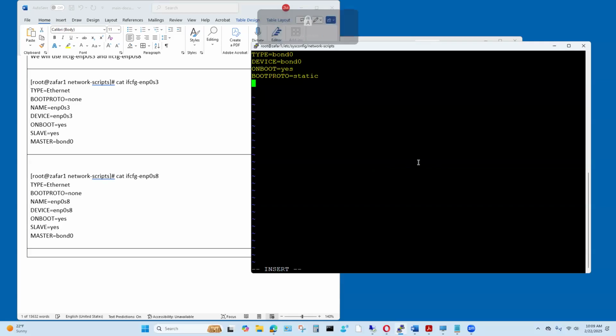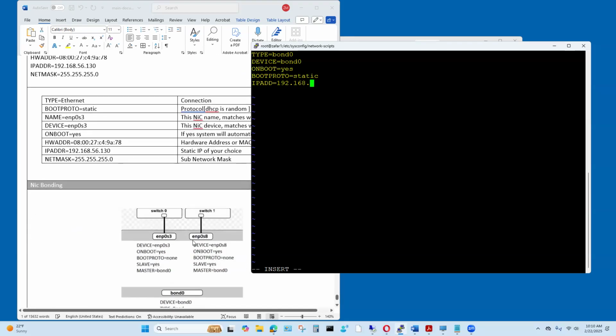Now I'm going to do the IP address also: IPADDR equals 192.168.56. This time, instead of 130, I'm going to use 135. And the NETMASK is going to be the same, equals 255.255.255.0.